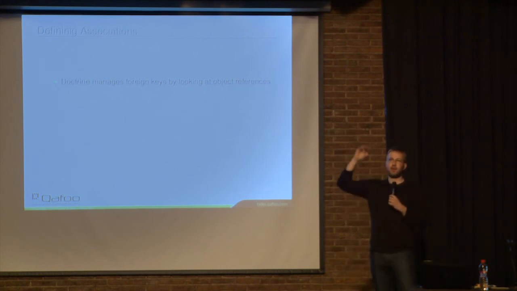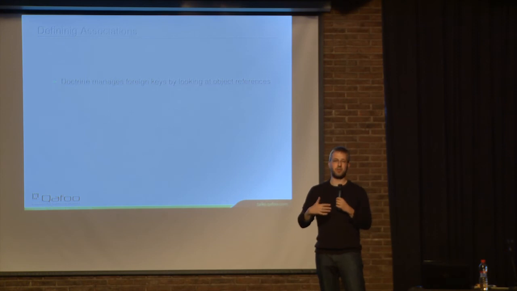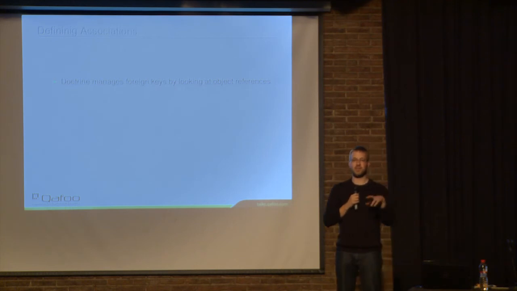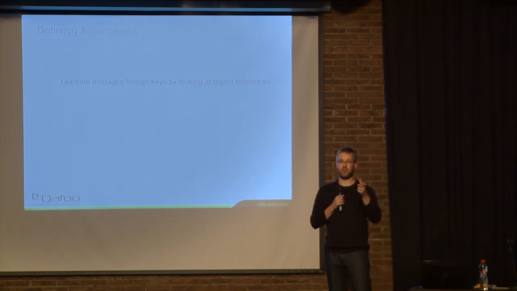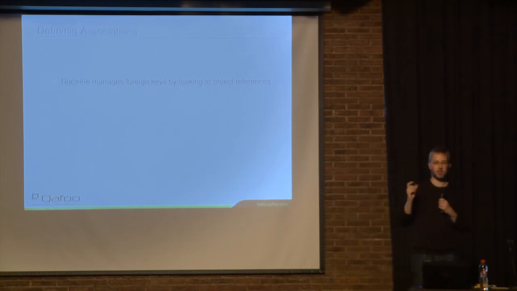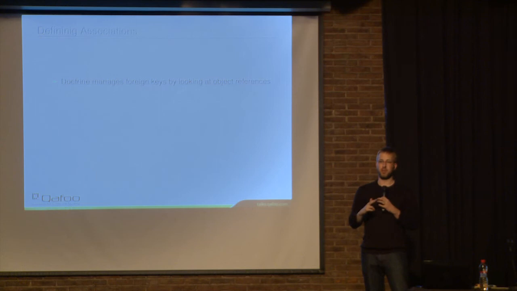So I have a primary key of some table, and I reuse the same primary key in another table to allow me to join between these, or to define a relationship between these. I don't necessarily need to join them, but I have this primary key duplicated in several tables to show how the association works. And Doctrine translates this in the PHP world to references between objects.